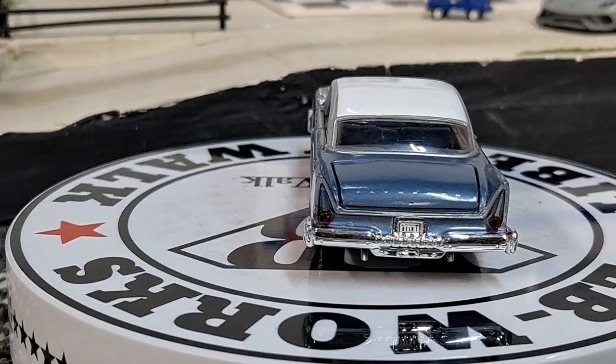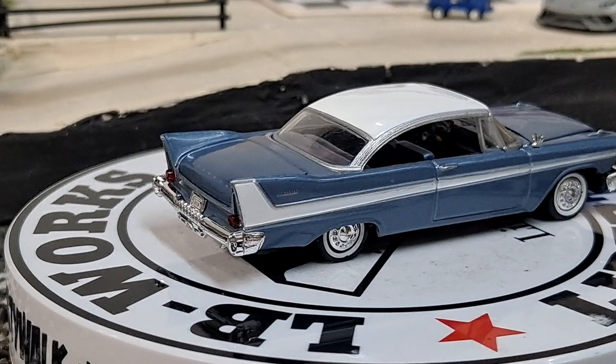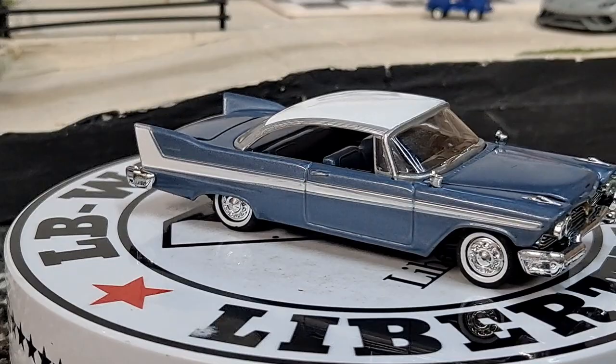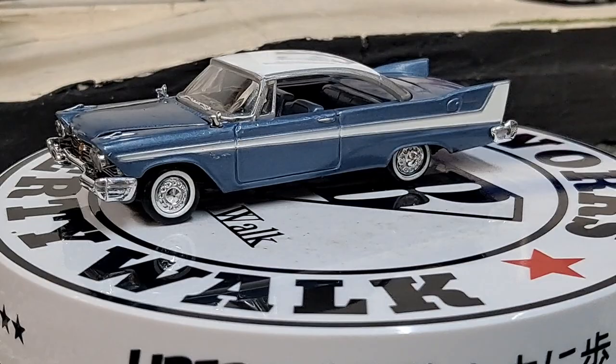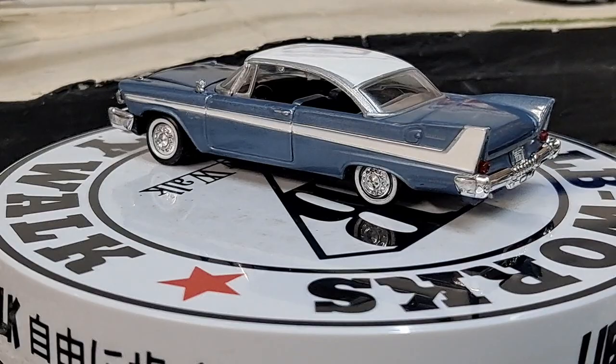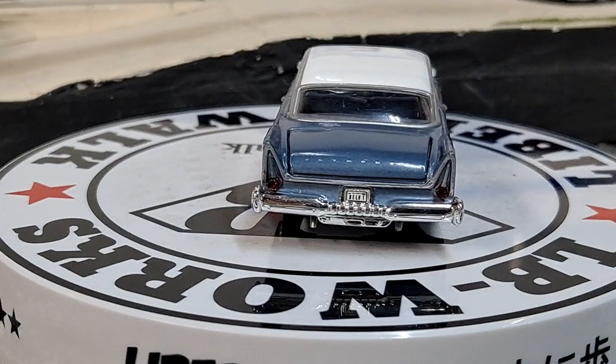But let me know down in the comments what you think of the ERTL castings, if you have any of them in your collection. I don't think they made a whole lot of the ERTL American Muscles. Maybe at the most 10 different castings. And they all came out in a handful of different variations. Some come on a blister pack like that. Some come in a box like an M2.